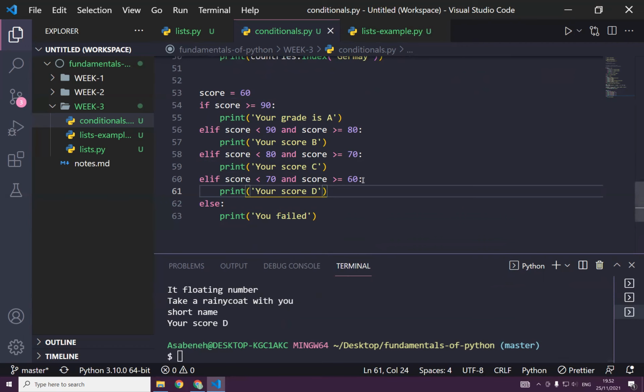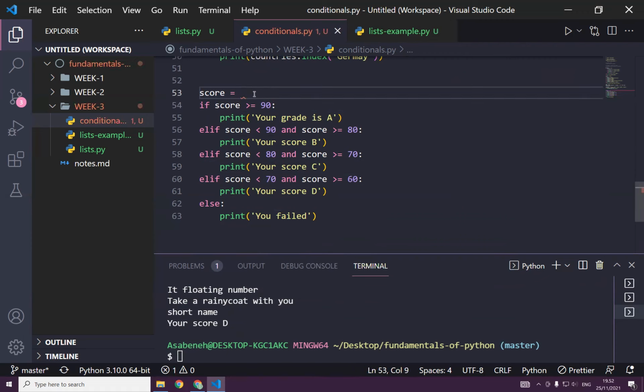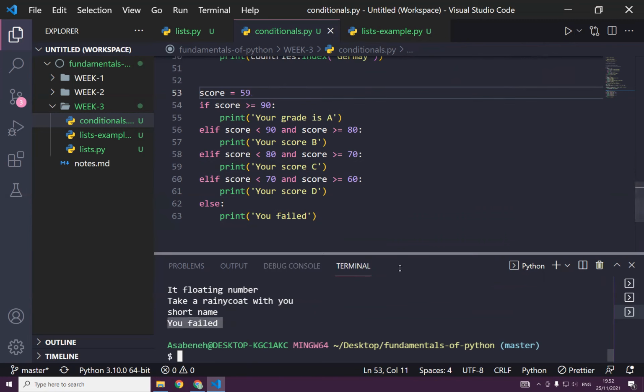Yep, your score is actually at the boundary. But if it was 59, that's so dangerous, right? So what would be? Let's fail. Oh, you failed. That's very sad news.